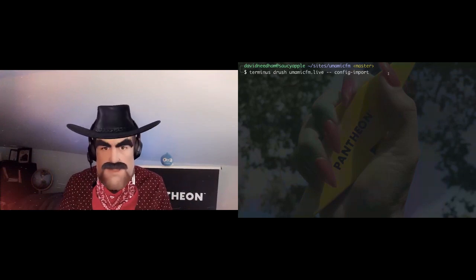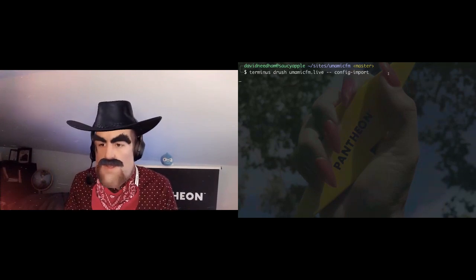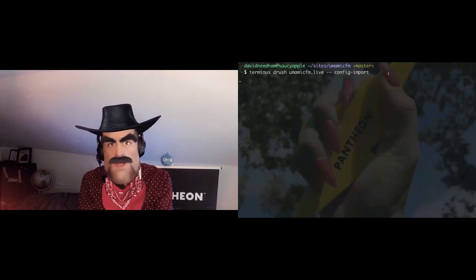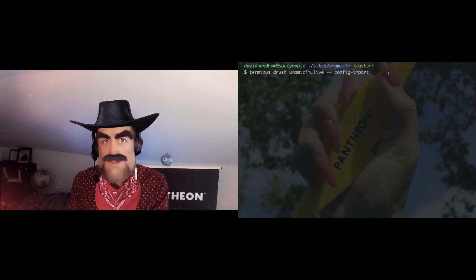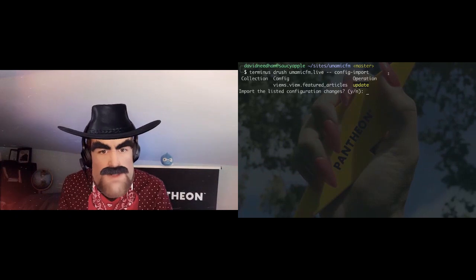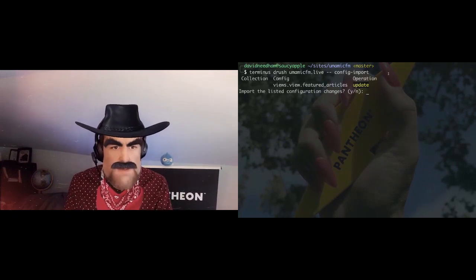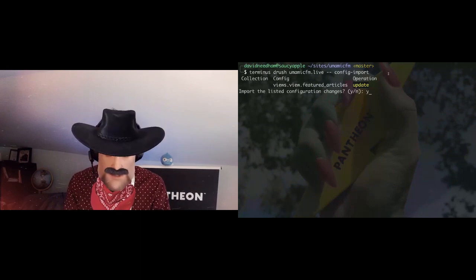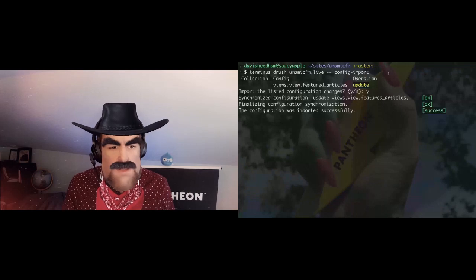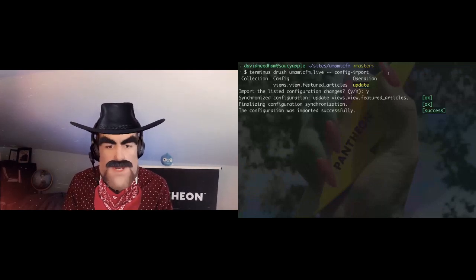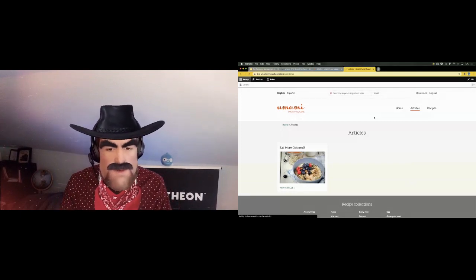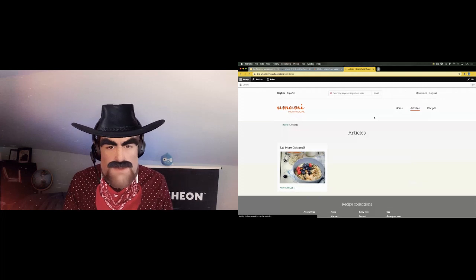I'm going to press enter. Once this finishes, it's going to prompt me to make sure I want to do this. This is an important thing. Don't forget to talk to your team, making sure that this is a process they're familiar with. It'll ask if I'm sure I want to import that particular file. We'll say yes. Synchronize configuration completed. Very good. Let's jump back to our site and do a quick refresh. And there we go. We got it, and we are done. Very good.